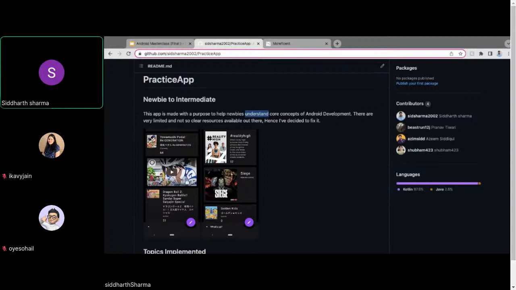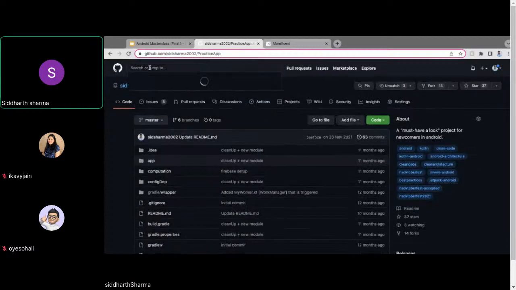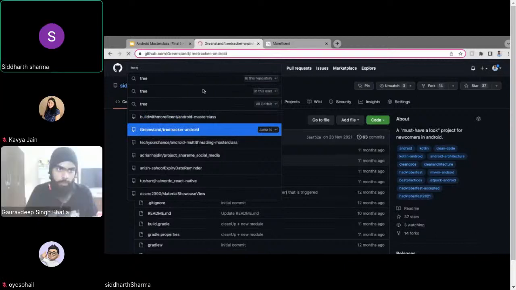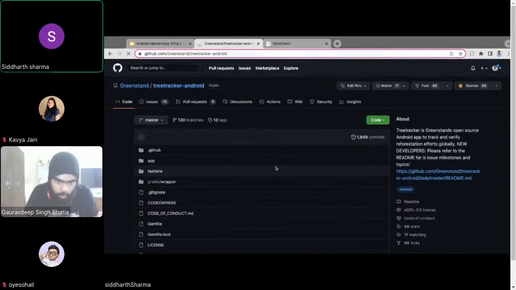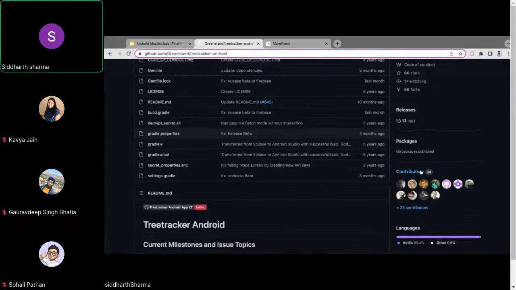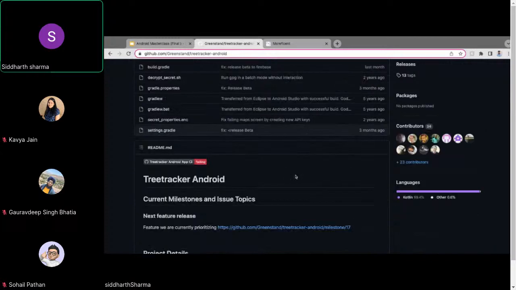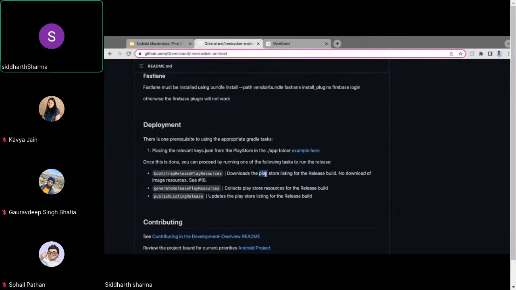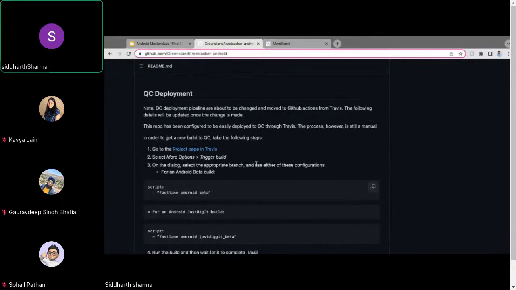You can see that Greenstand doesn't actually participate. I'll take you to the repo. They don't participate in GSoC. It's a very small community, and you can see that the contributors are only 34. They don't perform in any scholarship programs, but still people are contributing to it.